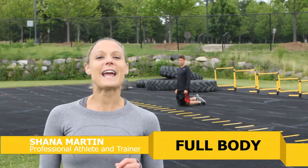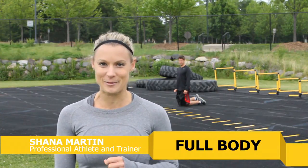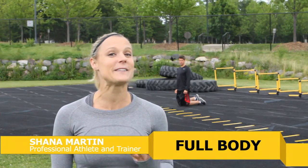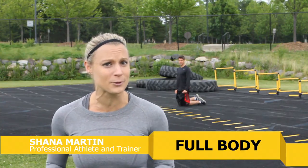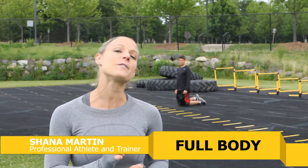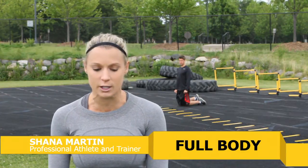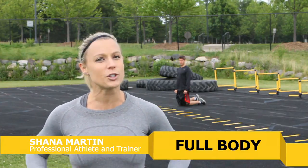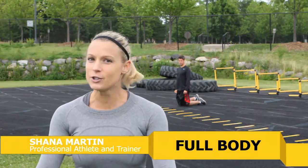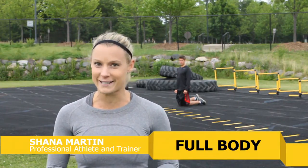Now we're going to actually add some really fun full body drills with the smart agility ladder from the Prism Fitness Group. Most people think the agility ladder is only for fast footwork drills, but you can actually get your hands in those rungs as well. A few things to keep in mind when you're doing those drills, when you're maintaining that push-up position and moving back and forth, make sure you hold a nice tight plank and not let your hips sag down so that you also get that full core activation.